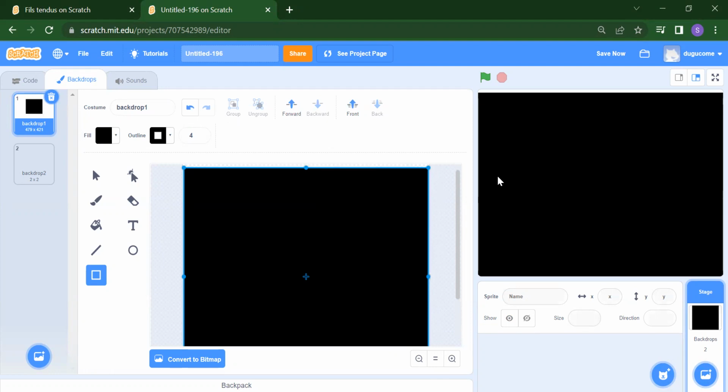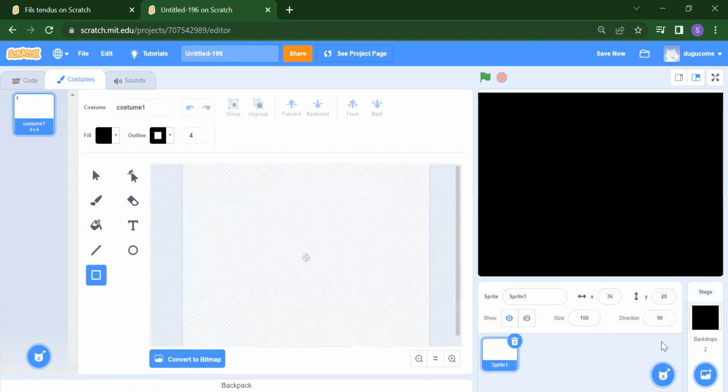After that, in the same way, we have to draw our sprite also. So we need to just click on paint option. So what will happen? You will get your paint. Okay. Now over here also how you will draw. You need to first select this square, and we have to draw a very little square like this. So in this way, you can draw how many shapes you want. You have to add all those sprites, okay?